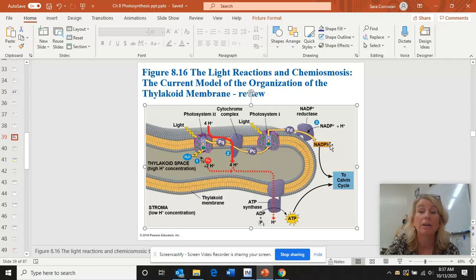That is one intermediate product from the light reactions. Meanwhile, we've packed this thylakoid space full of protons, and they all want to get away from each other because they're packed in there. And the only exit is through ATP synthase. It's easy for them to leave because everything in the universe wants to go from high to low. There's a high concentration in here, and they go wee down ATP synthase. Literally, it turns a knob that's going to phosphorylate ADP with a phosphate and create ATP. So voila. We have our two intermediate products that are going to go to the Calvin cycle.